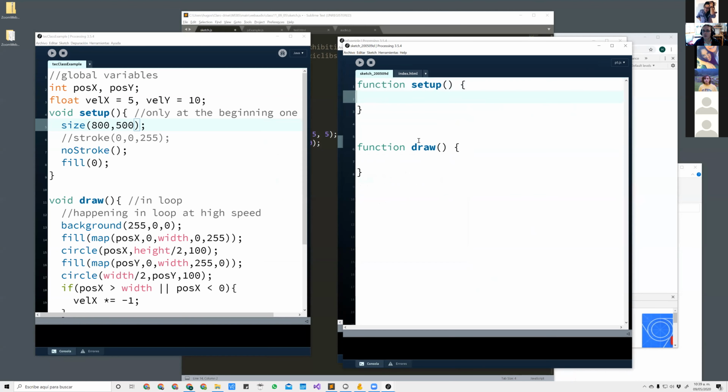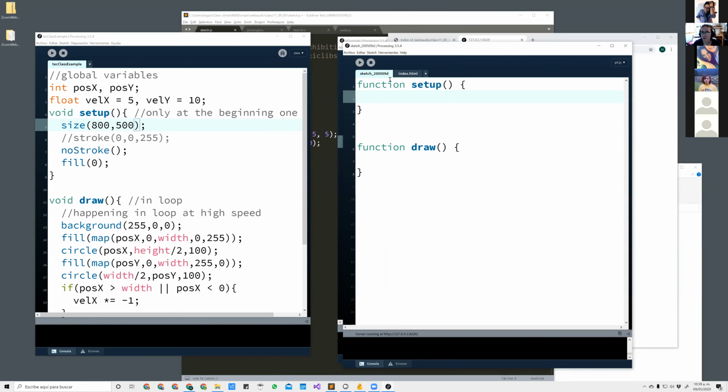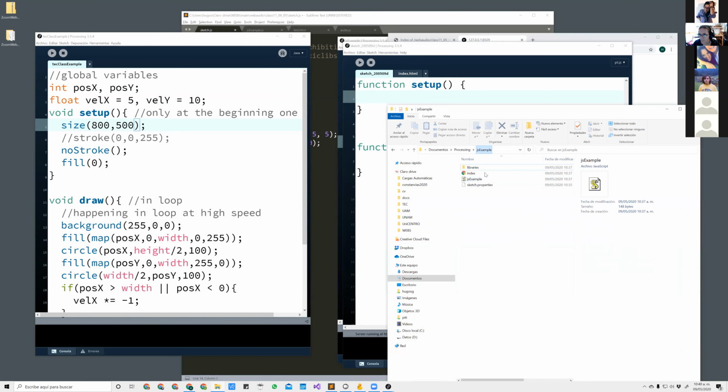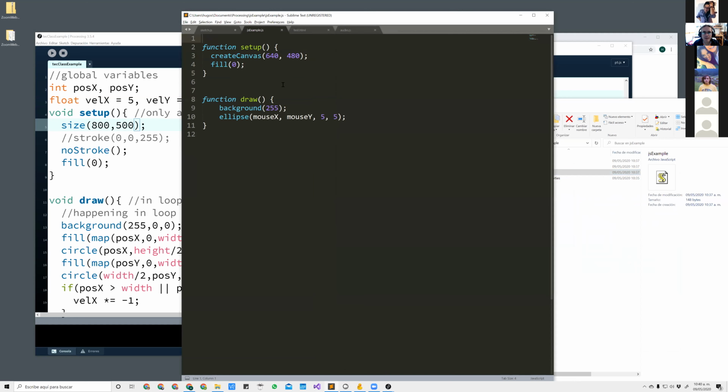You start to write all your code. You can check it directly. It's going to open a server and you will see the code here. It does nothing because the code has nothing, but it is working. Once you know that it's working, you save the file. You go to the place where you saved the file, and there you will have all these materials and the JavaScript code. You open the JavaScript now in Sublime, and then you start to include all the audio parts. Does that make sense?